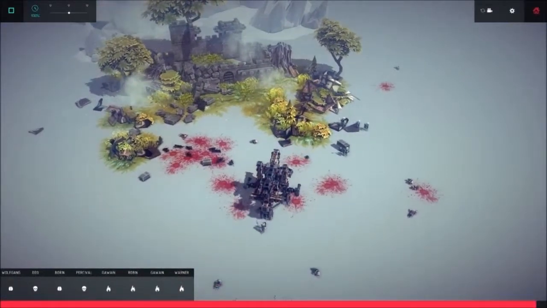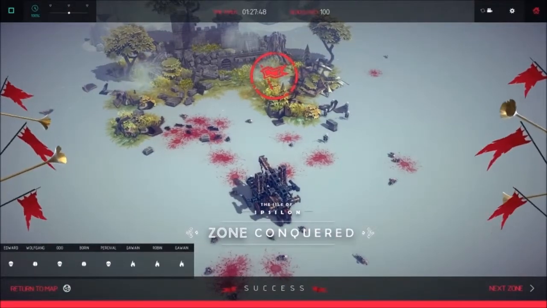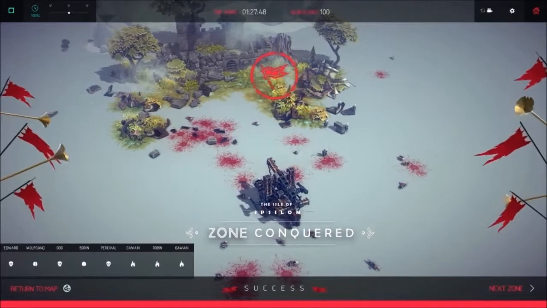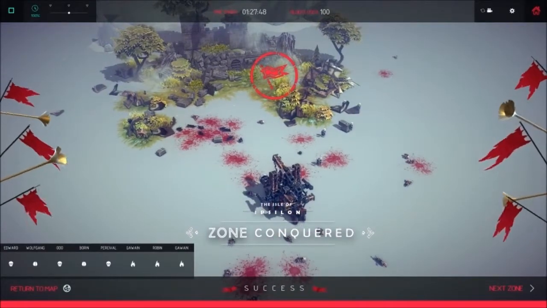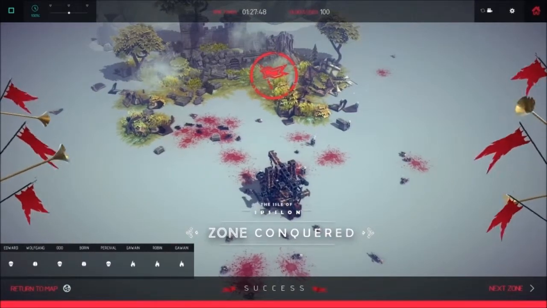We're almost complete. We're almost through this level. And there we go! Isle of Ipsilon all-level challenge with 100 blocks used. I'd like to see what you can do, if you can do better. If you'd like to see more, I do have a flying machine that can do the same thing. It's more than 100 blocks, but it can be done.